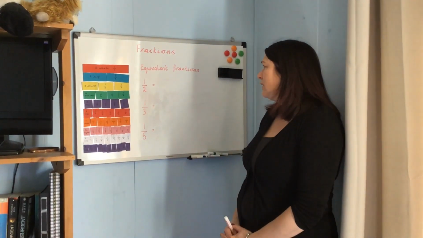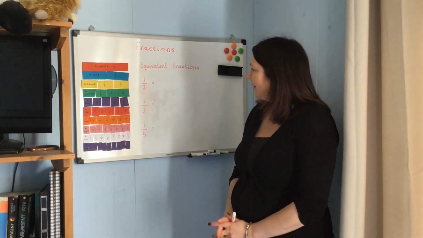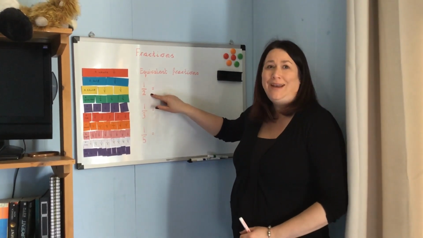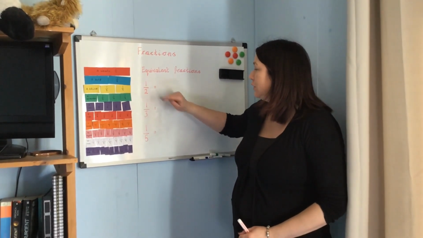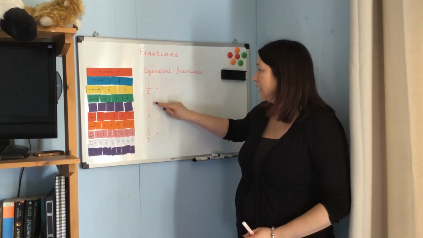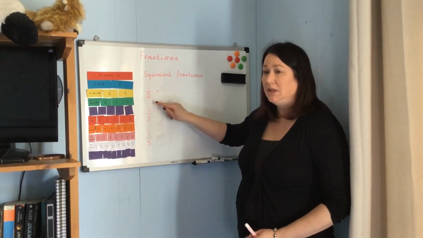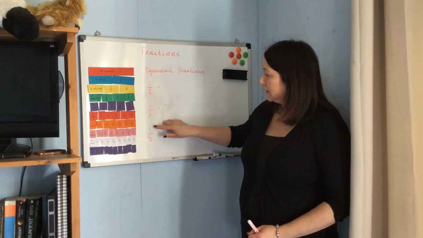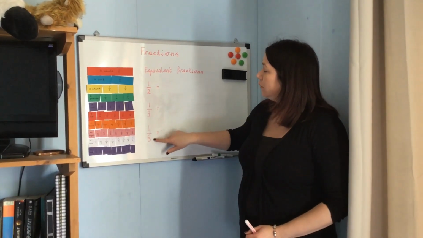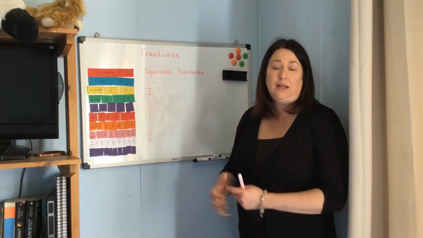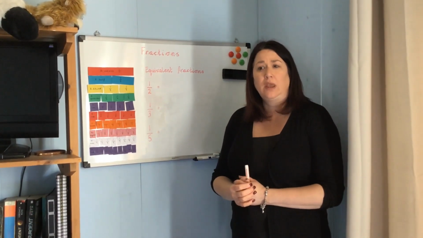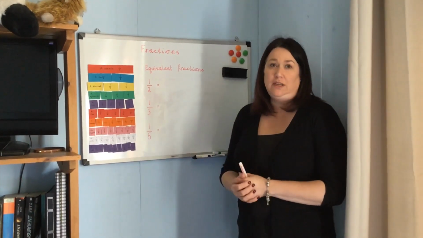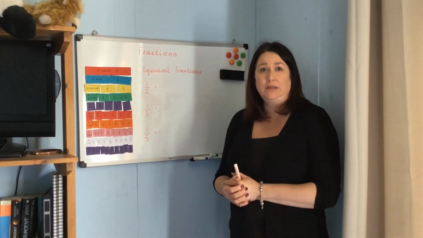Okay, so you can see that now on my board I have written down 3 fractions. At the top here I have a half, 1 over 2. Here I have a third, 1 over 3, which means that the whole has been divided into 3 parts. And down here we can see I have a fifth. So we know that here the whole was divided into 5 parts. I'm going to show you some equivalent fractions for each of these, and I'm going to see if you can spot a pattern.